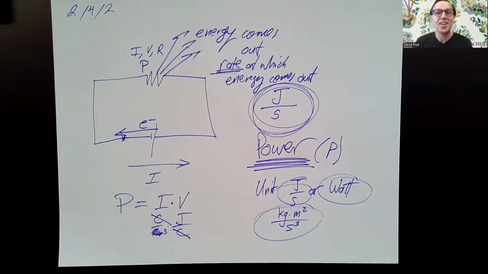Power is IV. Here's a fun little kinesthetic thing to do. Can you hold one finger up on one hand and 2 fingers up on the other hand and go pow? This looks like an I and this looks like a V. Power. Power is IV. So just do that, and that's your kinesthetic way of remembering. Power is IV. So I'm going to write that on the next page.